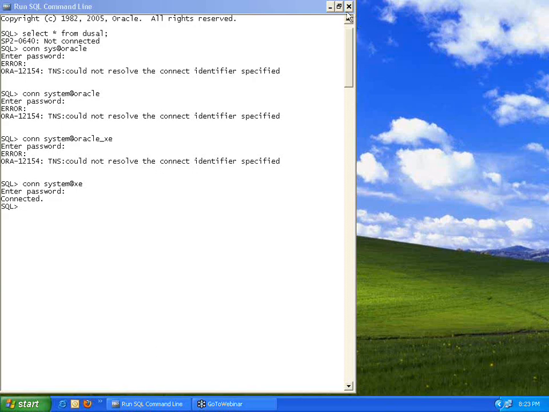Okay. Then what is the typical use of, or the operations on, the database? The CRUD method: create, read, update, and delete.